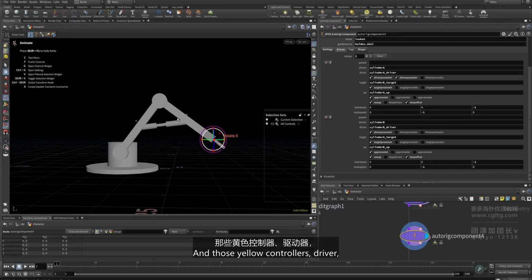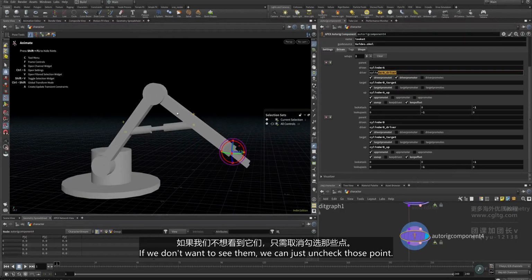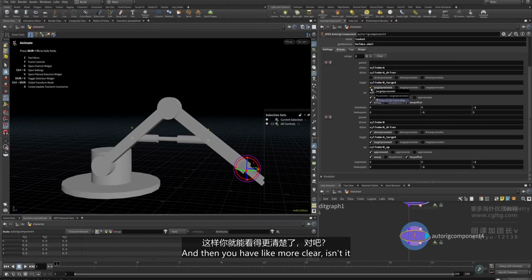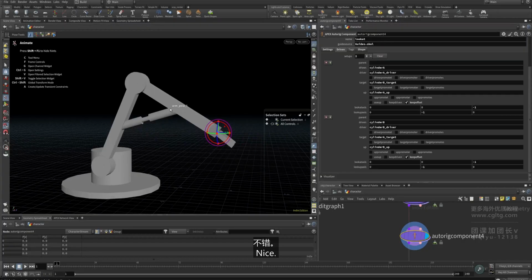Cool. And those yellow controllers, driver, and then cylinder A up, we created from here. If we don't want to see them, we can just uncheck those points. And then you have a clearer result.